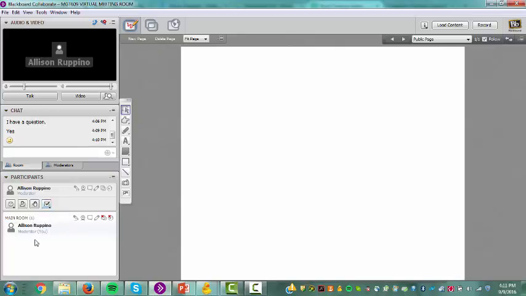Here is going to be a list of the students that currently are in the room. I just want to walk you through a few details. The first is again another area where you can show emotions such as an applause or perhaps approval. Once selecting those, it will show up next to your name. Here you have the opportunity to select this to indicate that you've stepped away. So perhaps you joined the session 20 minutes before and you'd like to let the students know that you've walked away. You can click on that and then just select it again to let them know you're back.